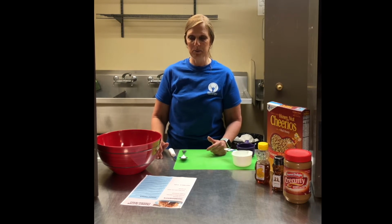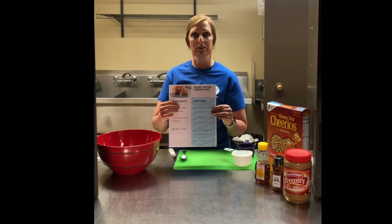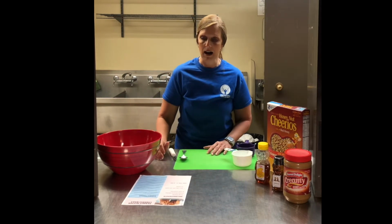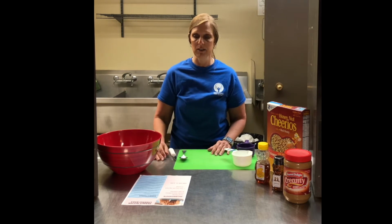Today we are going to be making some peanut butter Cheerio bars. Simple recipe, fun, and usually it's ingredients that you already have at your home. We'll show you some variations later that you can do in case you don't have some of these things.